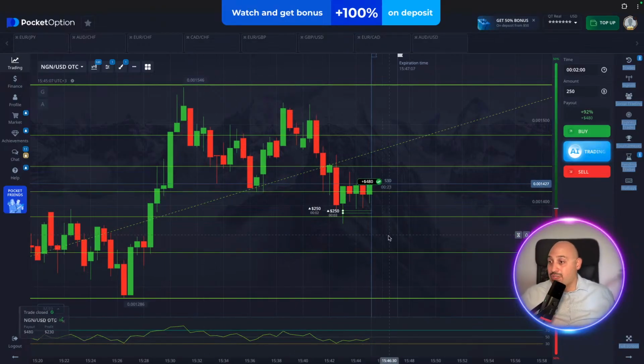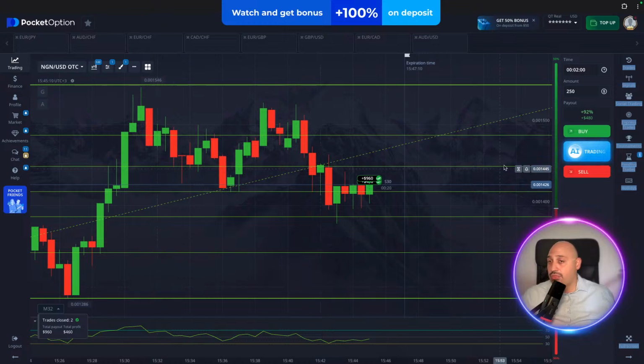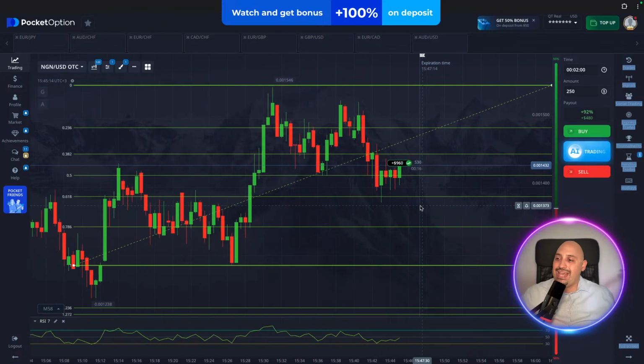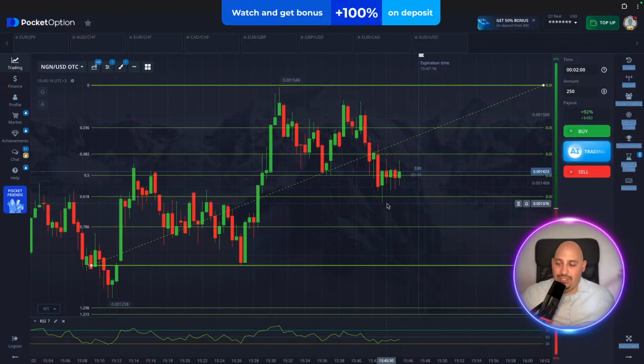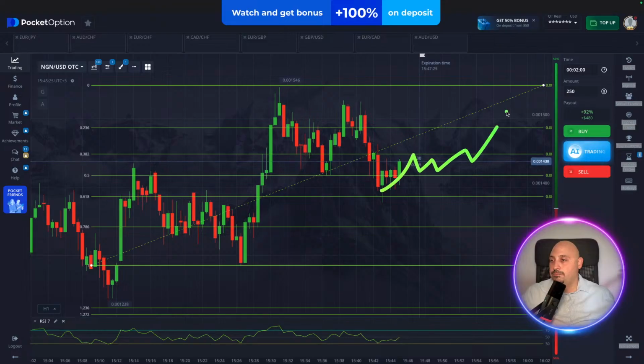my first trade was successful. Second and third trade was successful. I made 3 successful trades because I was expecting, and it seems to be that I was right, that this seems to be the bottom, the absolute bottom, and we might continue to go to the upside. Something like this is very possible, very, very possible, and that's what I was trying to catch exactly.